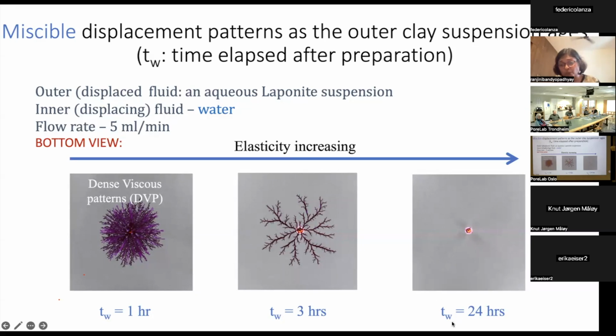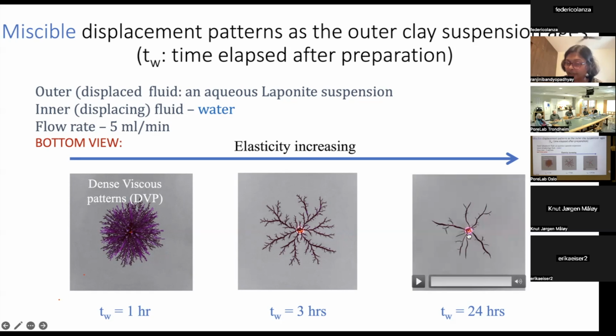So here's what we got when you had intermediate elasticity. Here we've loaded the sample and allowed it to age till 24 hours, 1 day. So this outside clay suspension that you see is extremely elastic. Now we are going to inject the water, and this is what you see. You see cracks. This is exactly what I'd get if I just took a stone and threw it on the glass, right? Remember, the material outside is very elastic.